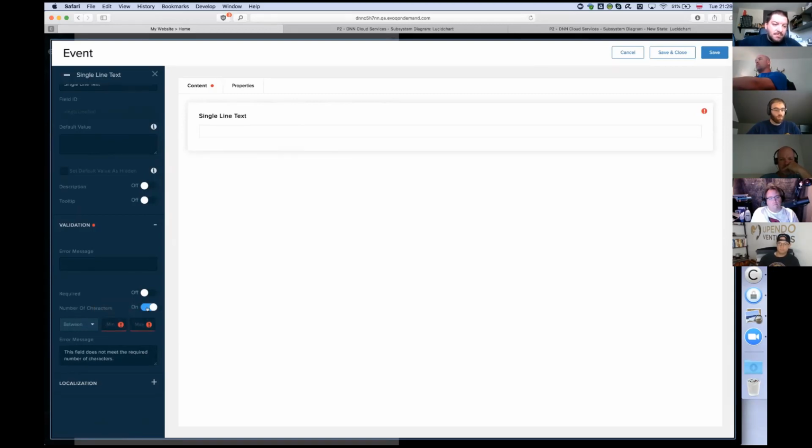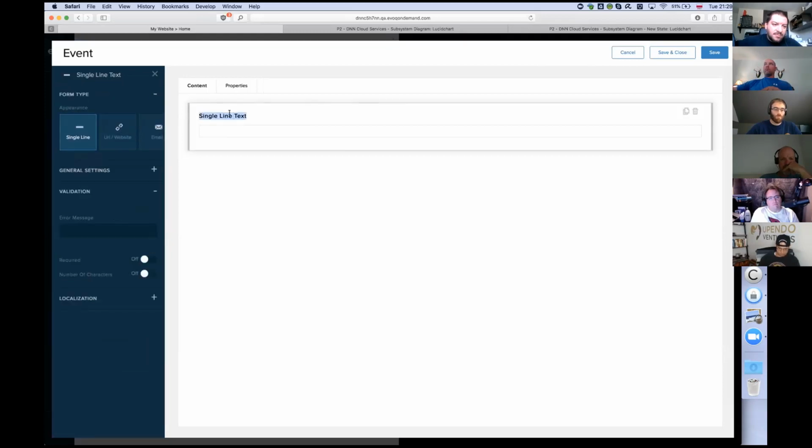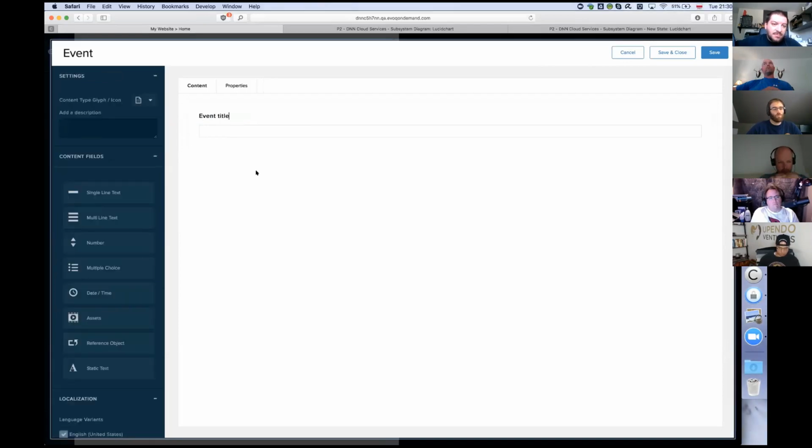Different rules apply to different kinds of fields. Let's just call it event title or whatever. There's a set of input types, input fields that we can put on the form.